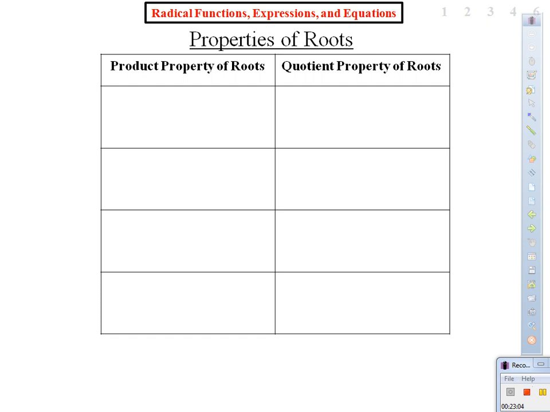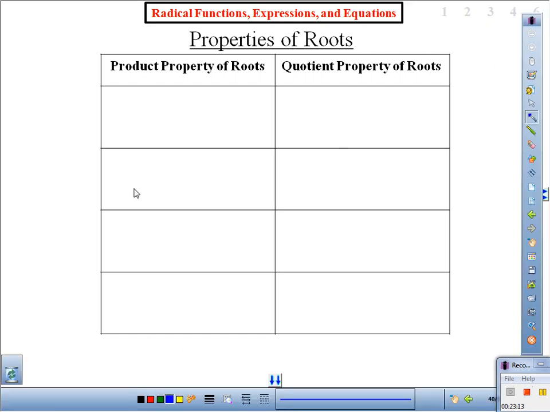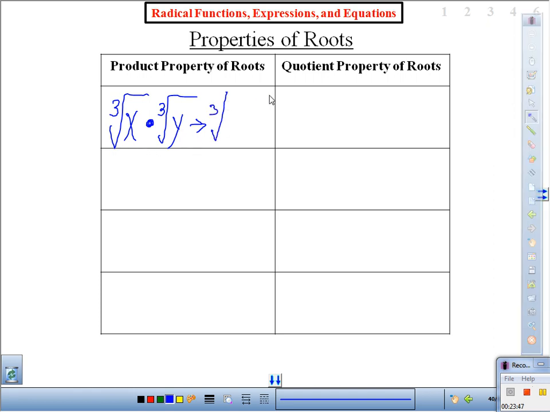Here we go. First property, multiplication, says cube root of x times cube root of y. Let's see what we have. We have an expression, another expression. They're both radicals and they have the same index. Do you guys notice that? When you multiply 2 radical expressions that have the same index, we can rewrite it as 1 and multiply the radicand, or the numbers inside. So this becomes cube root of x times y.